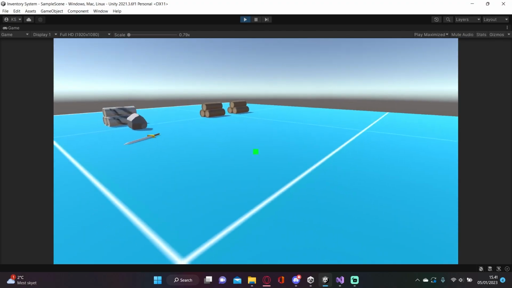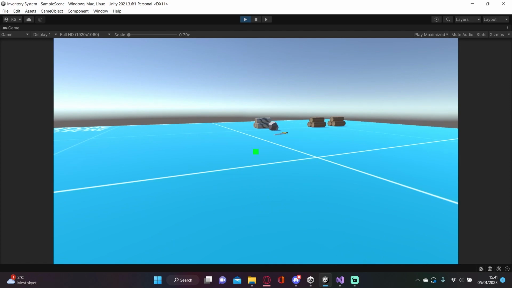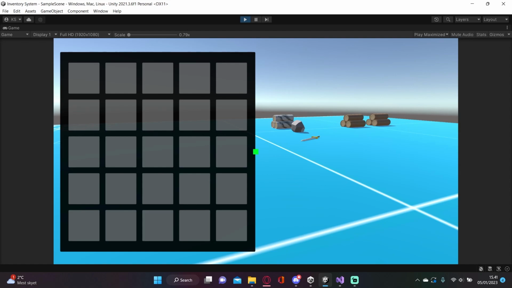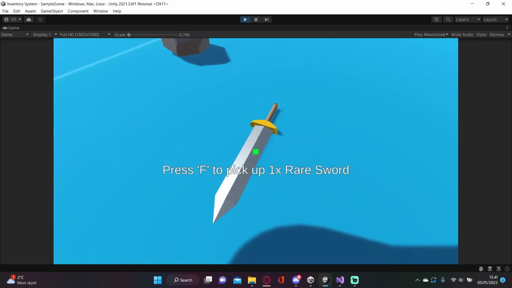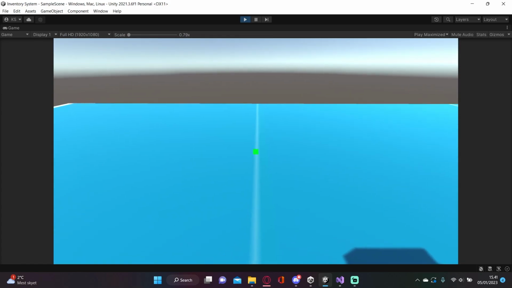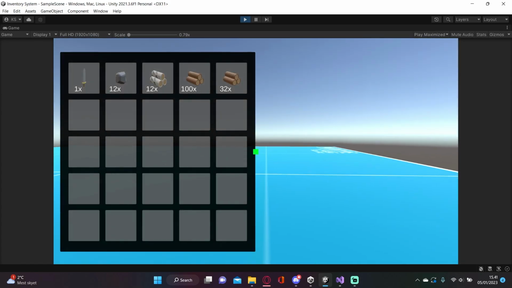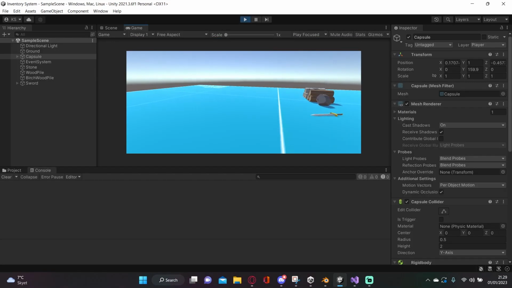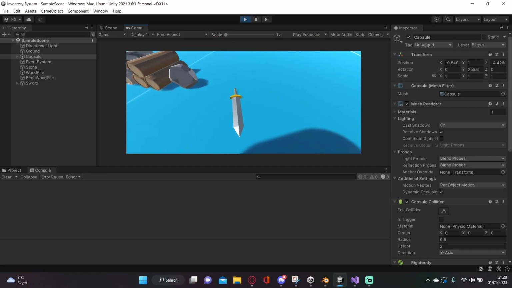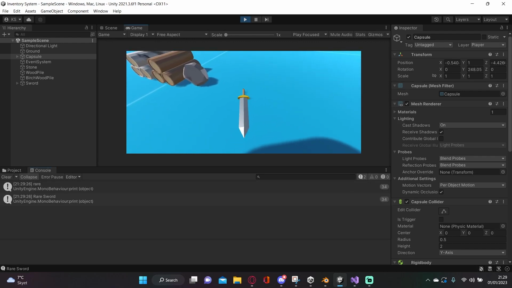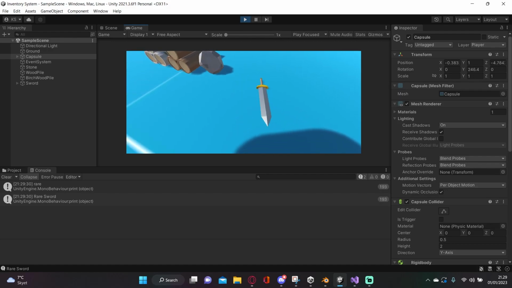Hello and welcome to this Unity tutorial where I really want to show you how to create an inventory system. This is going to be the first episode out of two. In this episode, I will show you how to actually create some item data and place them inside a scene, and you can actually pick them up and put them inside some inventory UI. Then in episode 2, I plan to make some UI interaction that makes you able to maybe split items inside the menu or just drop them back into the world.